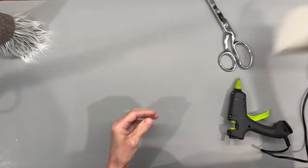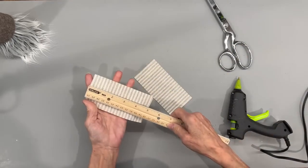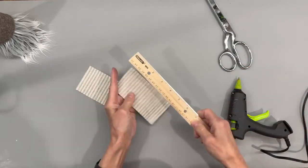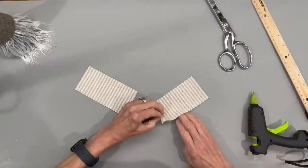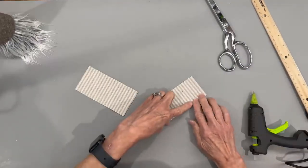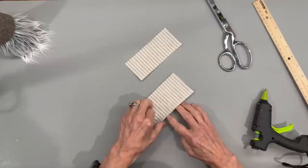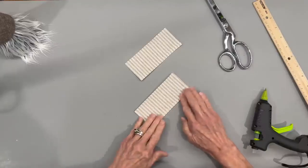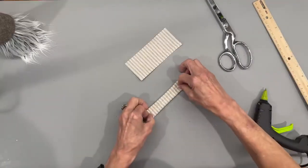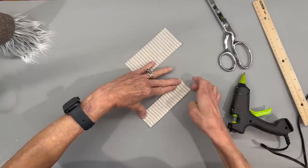Okay, next we're going to go ahead and make the legs, and I'm just taking 2 pieces of fabric that are 2.5 by 5, and I'm just going to go ahead and fold over one long side and glue it down. And then I'm going to take the opposite side and I'm going to pull it over, and I'm going to pull this part over the top of that. So you're going to fold it over like into a third and then fold that side over. You're going to end up with an inch wide leg.